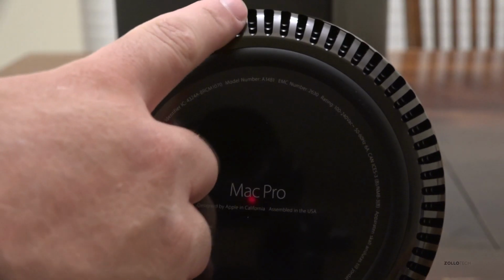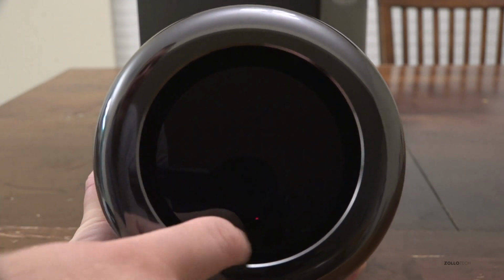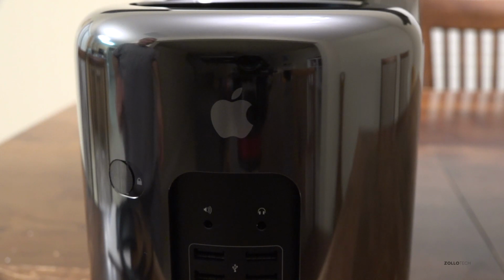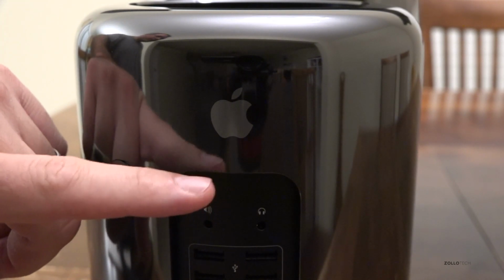Now in the bottom, this is actually the inlet for the air to cool the whole unit. In the top, you can't really see a whole lot, but this is the handle, and then there's a fan that kind of sucks air up, and we'll take a look at that in just a moment. On the back, you have the Apple logo, and then we have a little switch here to unlock it. But before we take off the top, let's take a look at the I/O that's on the back.